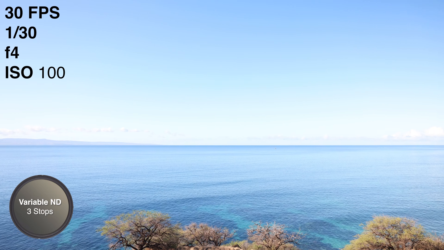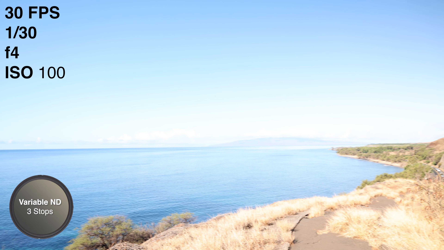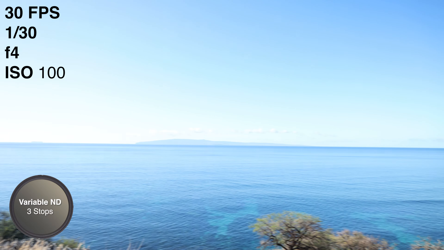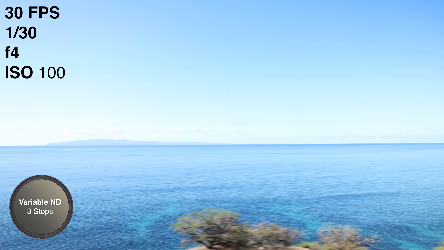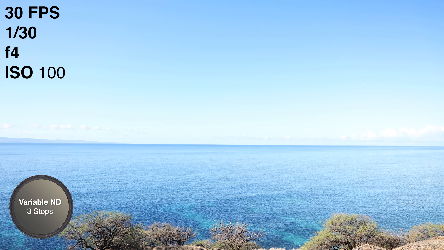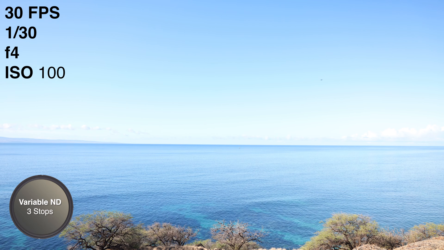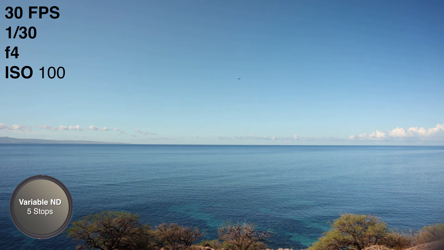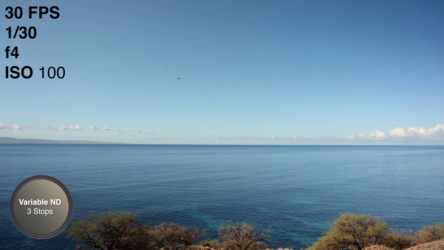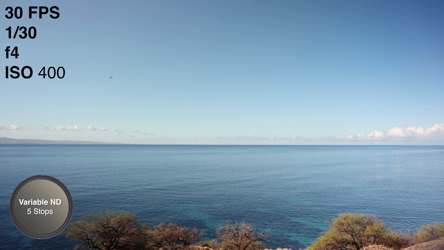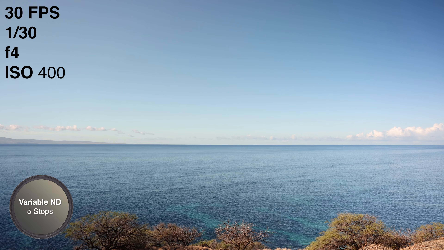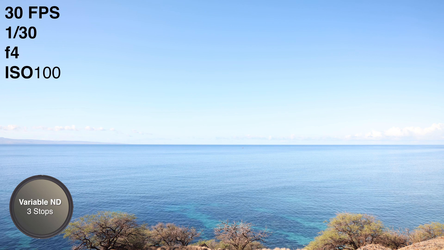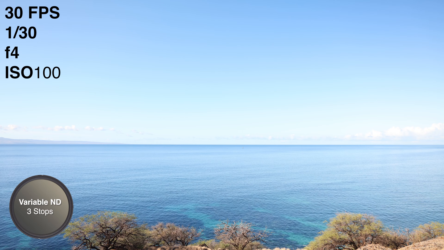To make this worse, if I were to pan to the left or right, again we get this effect that we see with circular polarizers. The effect is stronger over here than it is over here, because circular polarizers filter out light based on reflective surfaces. To make this even more complicated, let's say I wanted to increase the filtration — I'm going to rotate my variable ND to five stops. As I rotate this, you can see the colors are changing. The color of this at five stops is very different than the color of this at three stops. This comes back to the fact that we're using dual polarizers — the polarizers are changing the color of our subject matter as we adjust them.